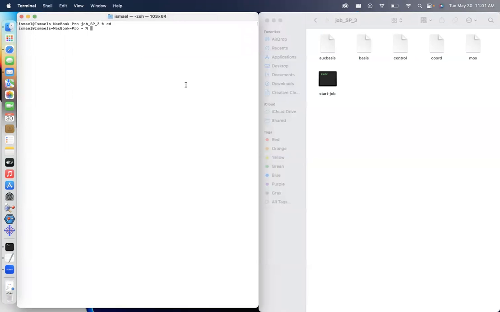Now, to proceed with the calculations, there are a couple of things you need to keep in mind. You need to set up your environment properly so that TurboMole reads the commands, and so that you're able to do the computations. That's the first thing. And the second thing is whether you're doing parallel computations or not. Now, on this computer, I'm not really doing any parallel computations using the terminal. Using the GUI, it's quite easy. You can just change the number of CPUs, put in the maximum CPUs, and just run your computations. But when it comes to the terminal, you need to set extra commands so that you can actually run that.